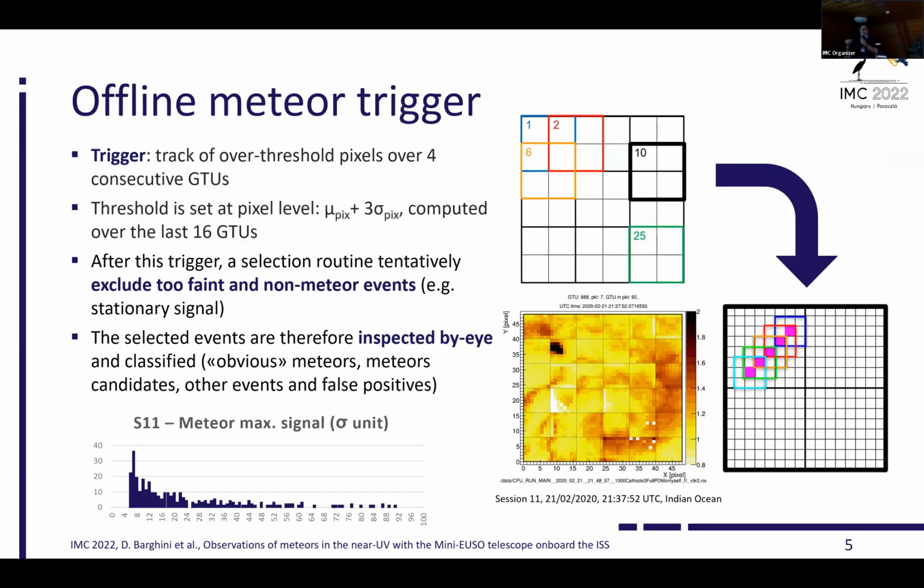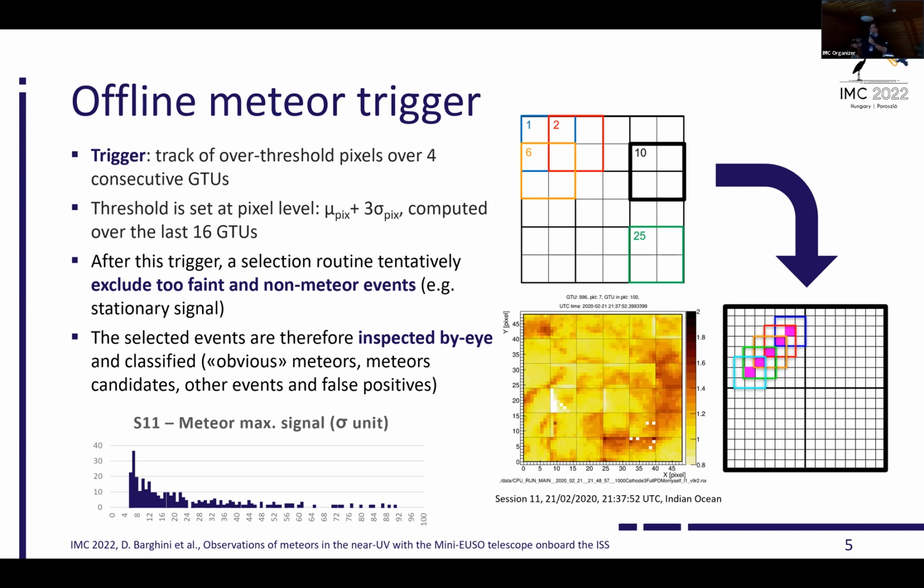And while the first 2 time scales are triggered, because otherwise we would have too much data that also has to be downlinked to the Earth, the D3, the longer time scale, is not triggered, so we had to look for meteors in this kind of data. And we have, of course, very wide pixels because the pixel on the ground has a footprint of about 6 kilometers, so it's not highly precise measurements.